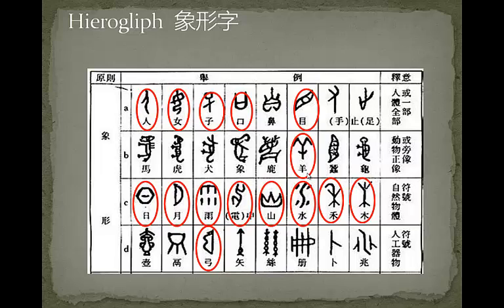Yang, sheep or goat. And this one, okay, I don't even see any relationship between these two. And we skip this one and this one. Gui, gui, turtle. Alright, now we come to the third line from left to right. 日, okay, so the sun. So these are all about natural phenomena.